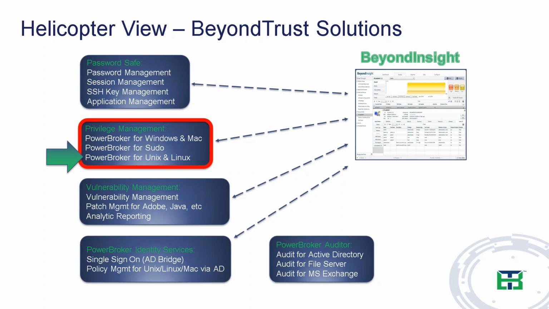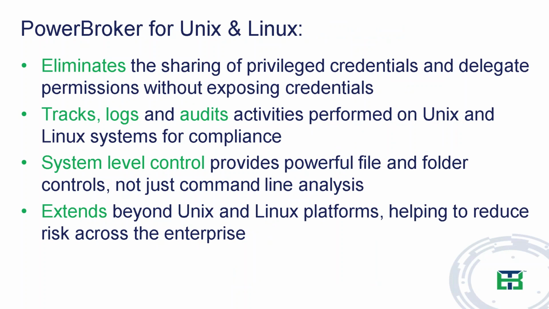People claim they need the root account in order to do their job, which may be true, but it's highly unlikely. Normally they just need access to some part of root. They need to run certain commands or access certain files as root or a privileged account. So that's what we're in the business to do, help with the controlled access and auditing of that account. PowerBroker for Unix and Linux eliminates the sharing of that privileged credential. No longer does somebody say, hey, I need to log on as root, so what's root's password? We track and audit the activities performed under those higher privileges.